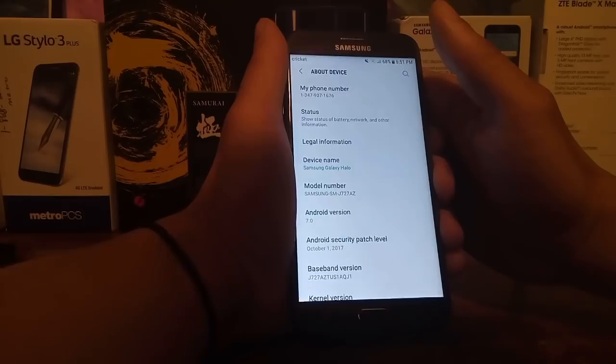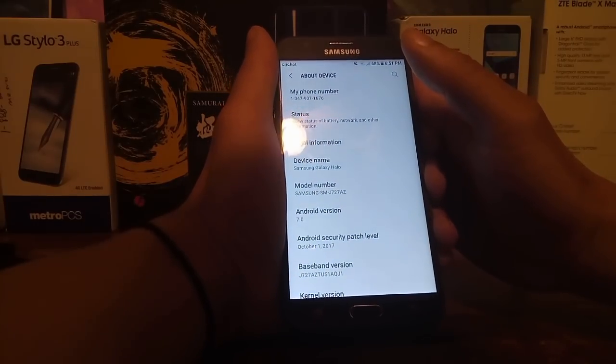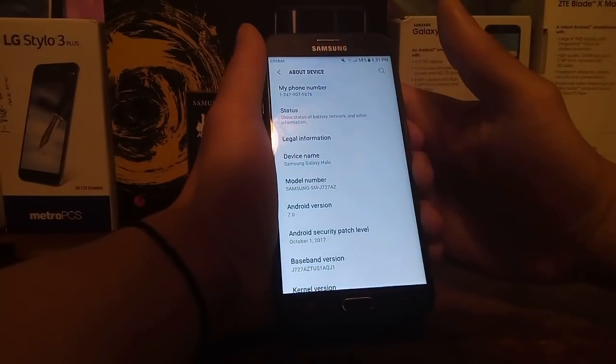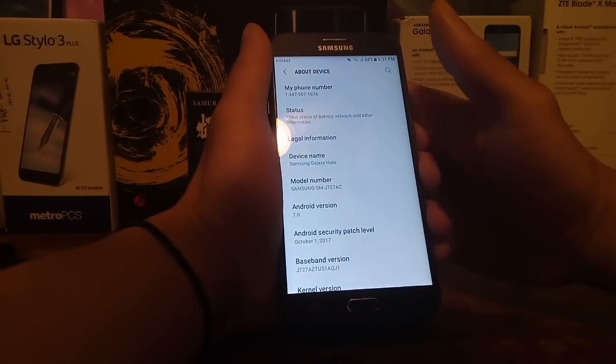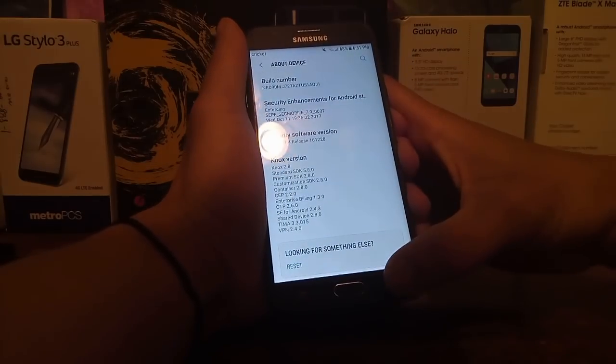And you can see that we're actually running on 7.0 Nougat. It wasn't really said, and no one's really sure if it's going to get Android 8.0 Oreo, but you can see the latest security patch is October 1st. Still haven't received any updates yet on this device, so I'm just waiting for that to roll.